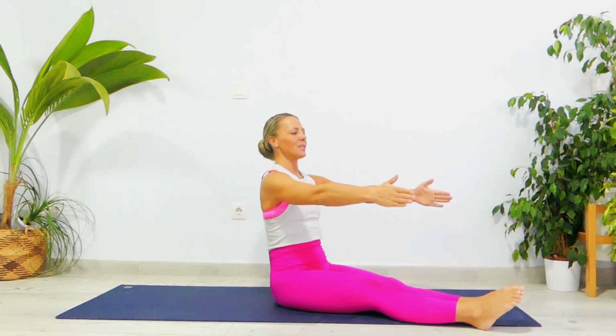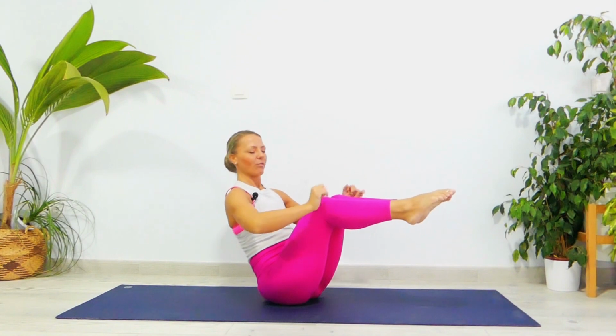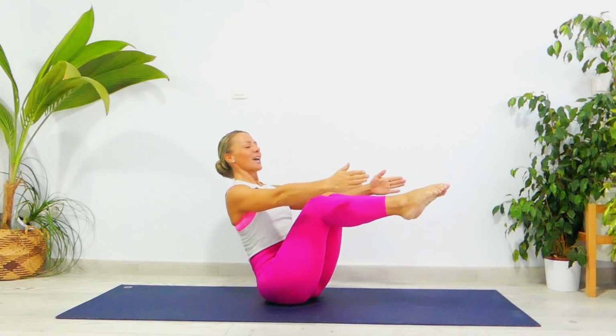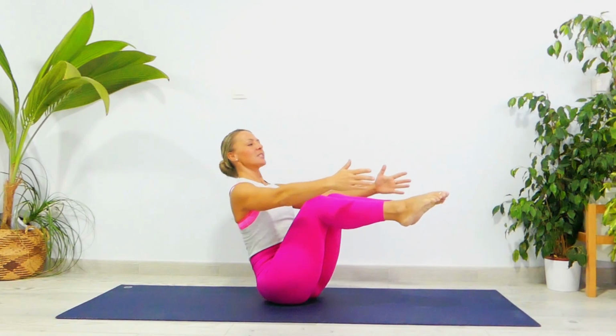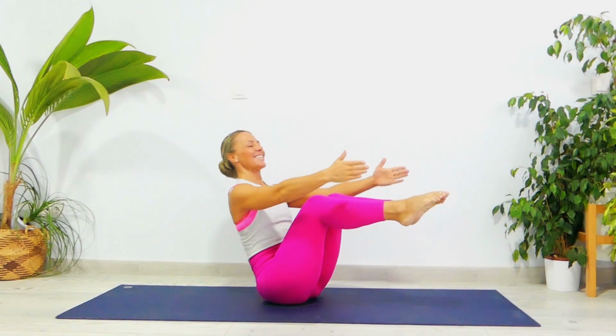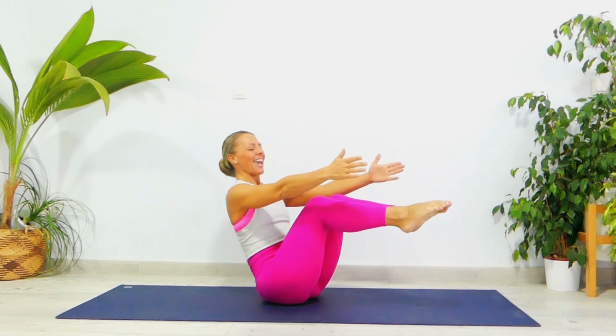Place your palms forward. Bend your knees. And let's lift our shin away from the ground. Open your chest and stay there. One, two, don't bring your body back. Keep it up as close as possible to your knees. Two, three, four, and five.